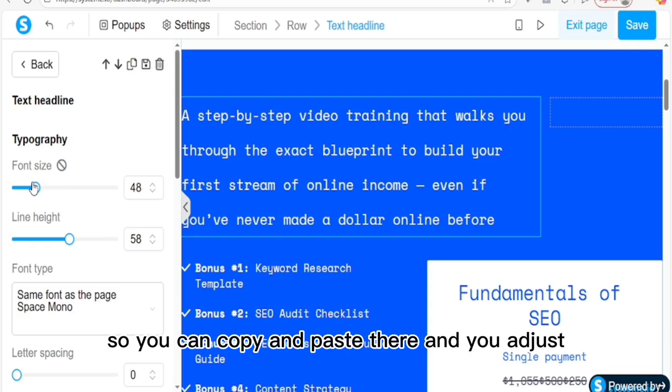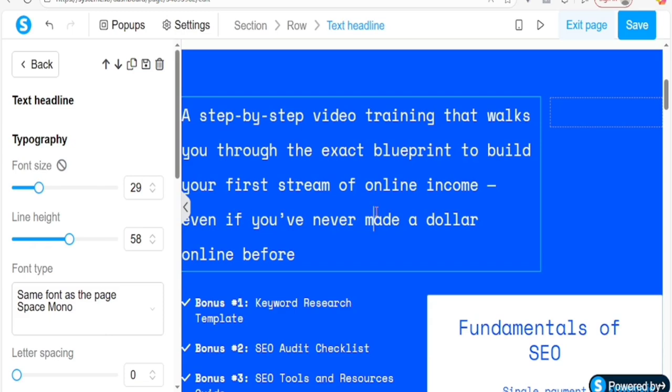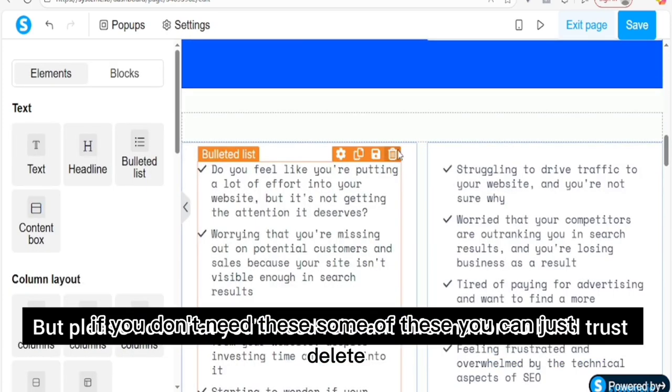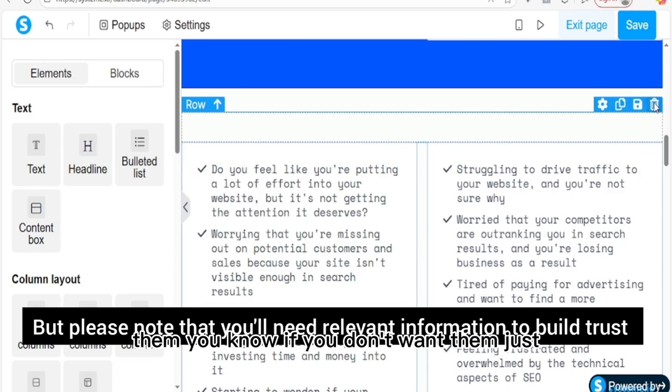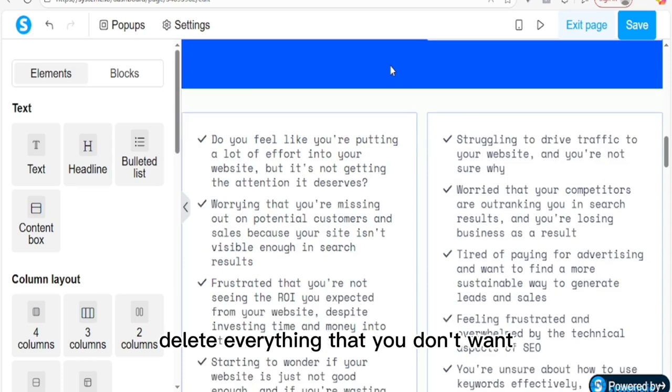So you can copy and paste there and you adjust. If you don't need some of these, you can just delete them, you know. If you don't want them, just delete everything that you don't want.